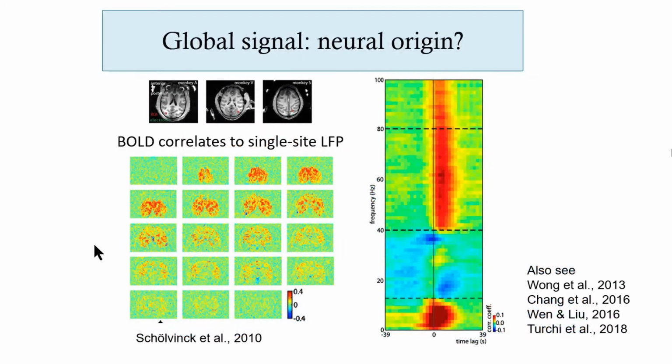However, other people also find that if you take the neural signals from a single location in the brain and correlate that signal with the signals from elsewhere in the brain, you end up with very broad global correlational patterns. And the neuronal underpinning of that correlational pattern turned out to be very well structured, showing very broad gamma band or high gamma band activity. So it may have a neural origin. So what do we do about this?